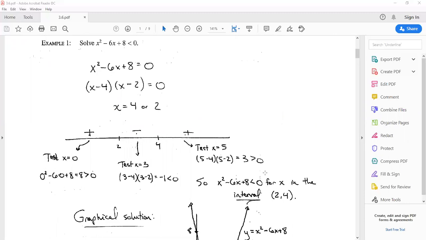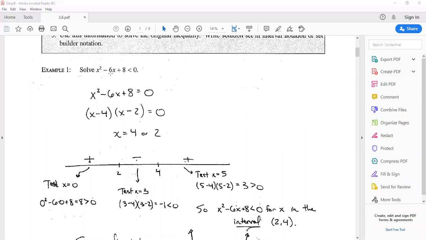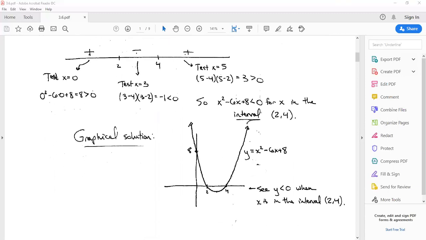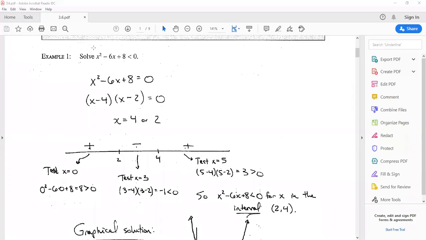Now notice that for this question, we could graph this parabola, right? The graph of x squared minus 6x plus 8 is a parabola, and we can see that graph here. It looks like from the graph that the only x values for which the corresponding y values are negative are the x values between 2 and 4. The y values are positive everywhere else. So that's another way you might go about answering a question like this, if you're able to graph the polynomial in question.